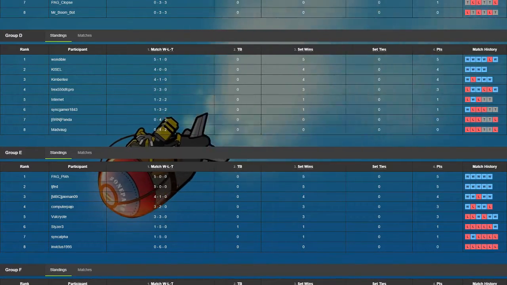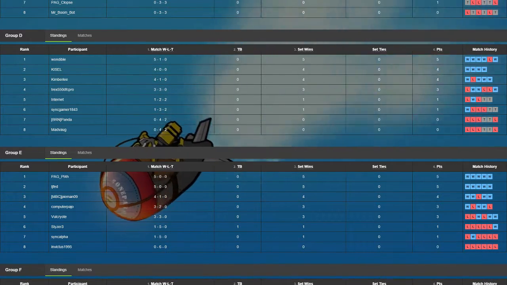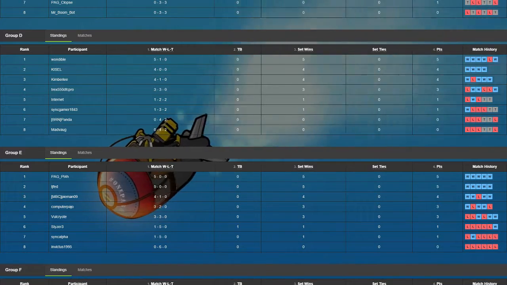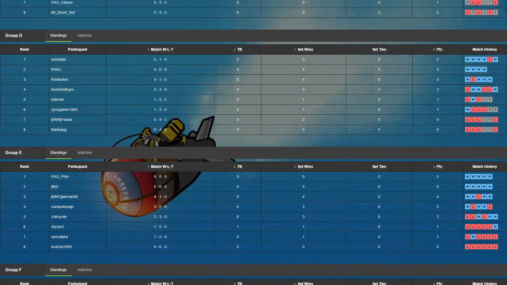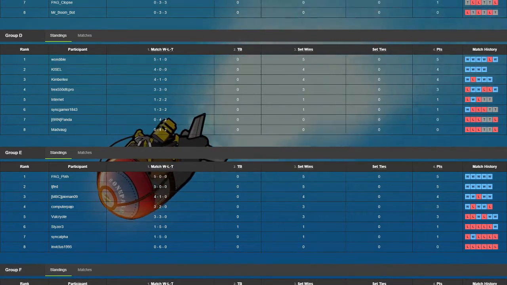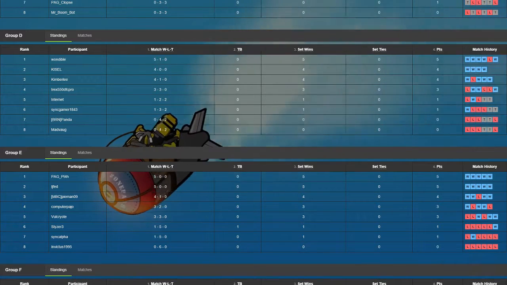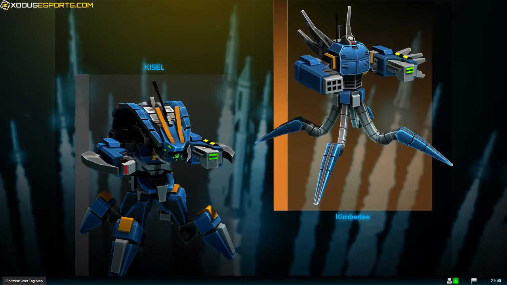Okay, so we are now going into the next game, which is going to be Kissel versus Kimberly on Amplus, which is round 6. So again, a slightly different map. Amplus is probably my least favourite ladder map, after possibly Styx, which I think is almost everybody's least favourite ladder map.